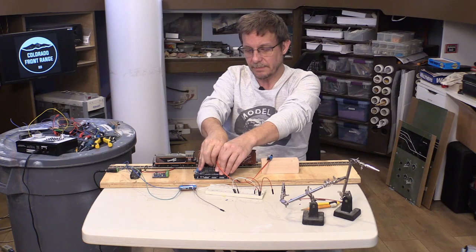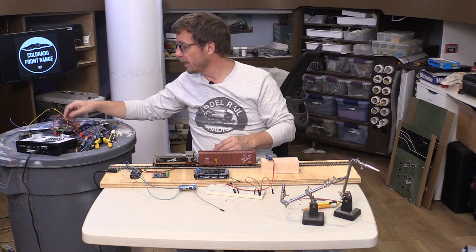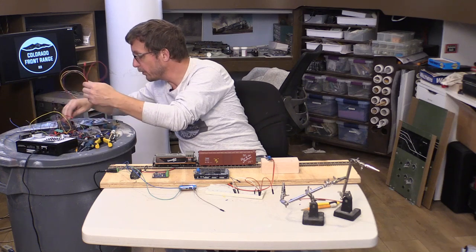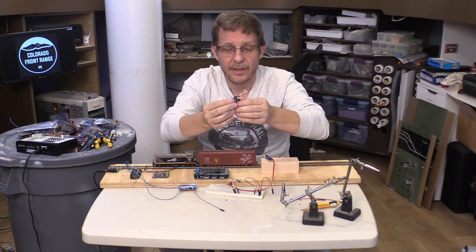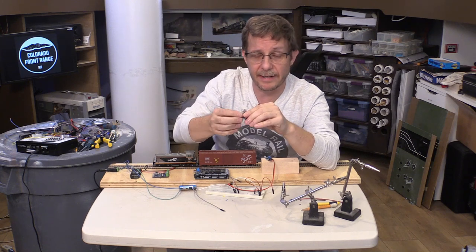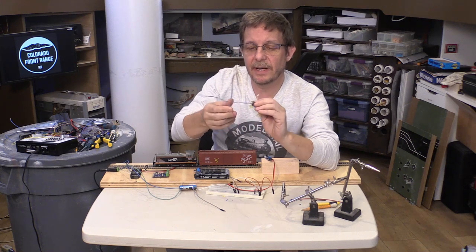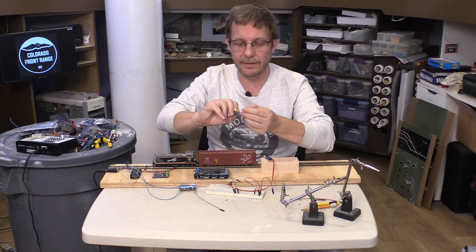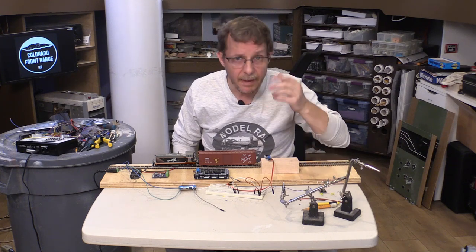The other type of sensor that I showed in the last video is these. I'm trying to find one that's wired up so that we can demonstrate. Oh, here we go. This is one right here, and I'll put links to all these. This is a Jeff Bunza design; I'll put a link down at the bottom. This is an ambient light detector. Basically the 12 volts plugs in here, so I could plug it straight into here. I think we can do that. Just give me a second here, and I will set this up and we'll show you how it works.